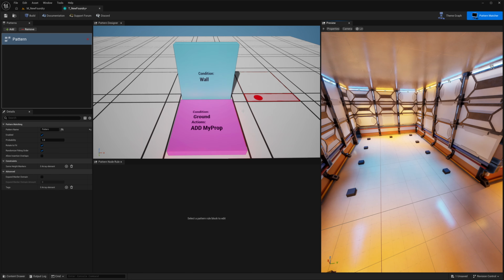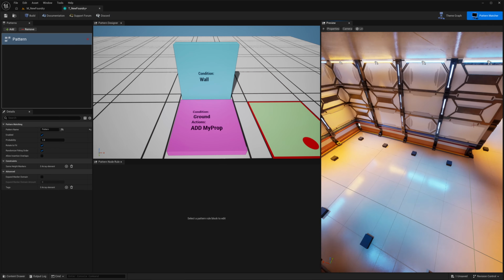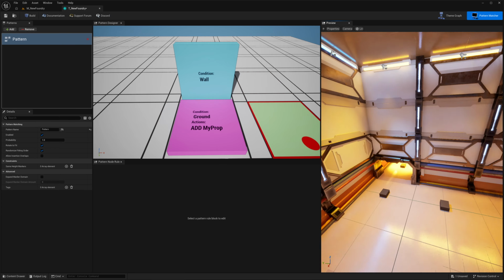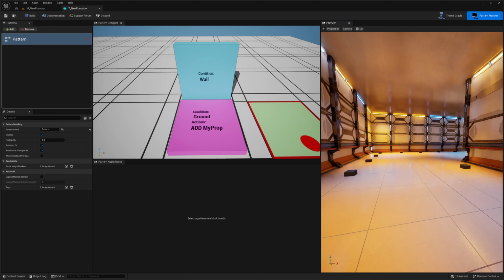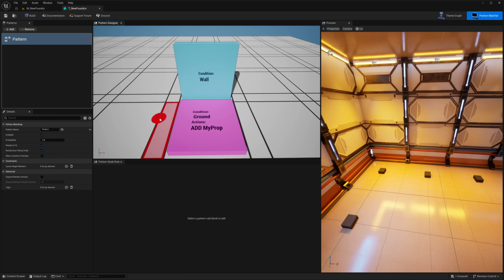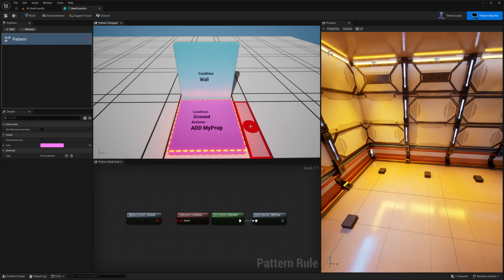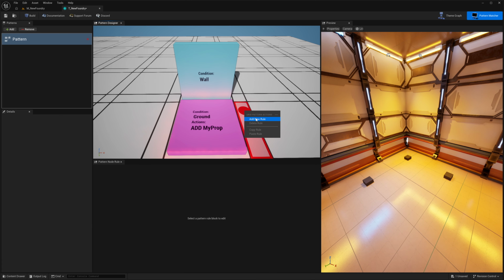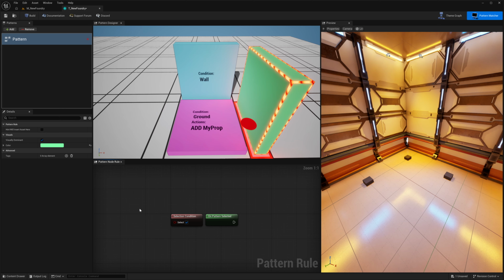So if I switch over, you see it has worked. So you can give more advanced things. Let's say I want this prop only to appear if we have two walls, only in this case, for example, and none of these. So you just go ahead and add another rule and say marker exists.